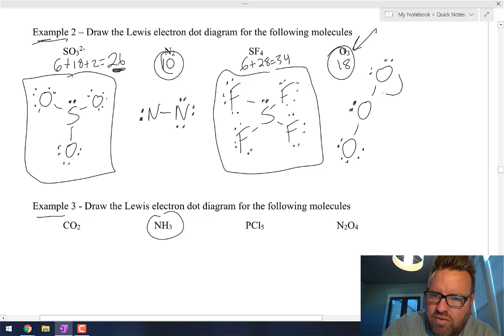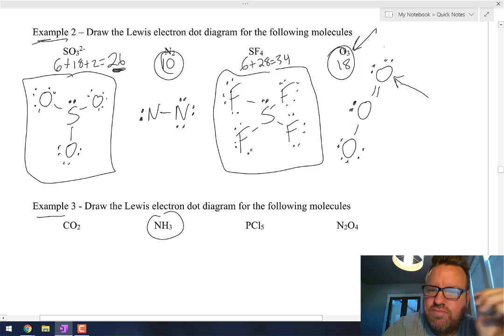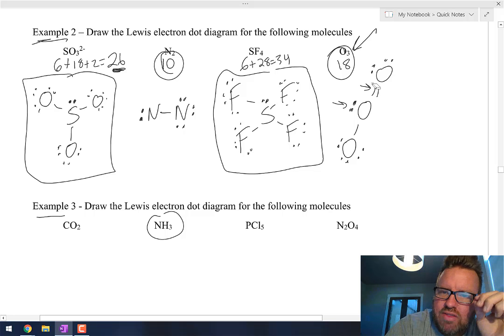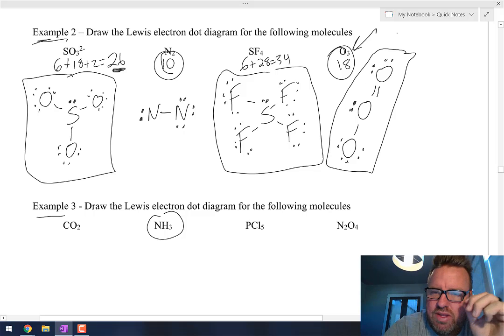and move them from there into the bonding region to make a double bond. And now the oxygen out here has 8: 2, 4, 6, 8. Okay, because again, each bond counts as 2, and that one now has 8. But now that central atom also has, count them, 2, 4, 6, 8 electrons. Okay, so everything is good on that ozone molecule, so that one is done.